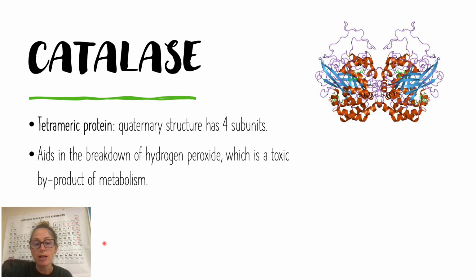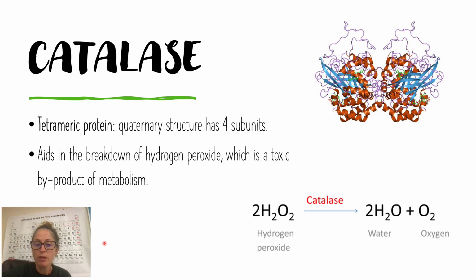In our bodies, we have an enzyme called catalase, and this aids in, like I said, the decomposition or the breakdown of hydrogen peroxide. Hydrogen peroxide is toxic, and it's a byproduct of metabolism. So it's actually produced in the body, so the body needs a way to break that down. And here is the reaction shown here. We have hydrogen peroxide being broken down into water and oxygen, which is exactly what happens in that grade 10 lab where we had manganese dioxide up here.